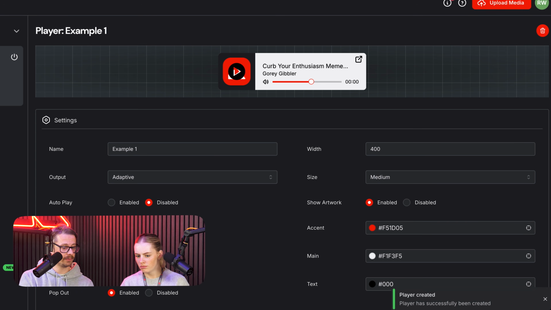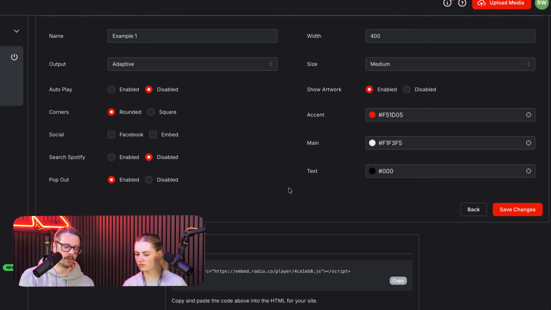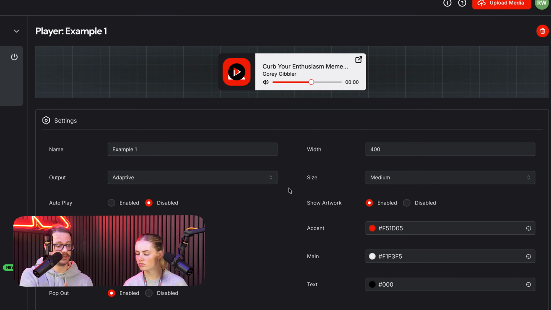So here you can play around with the size of the player, and whether you want the artwork to be enabled. There are things called pop-outs, which just means if they go to your website and press play on that, it opens in a separate window. So if they leave your website, your station is uninterrupted, it carries on playing. Literally, it's just answering a couple of those questions, then you just copy and paste that onto your website. And that's all that's involved. And as long as your station is on air, ours is off at the moment, but as long as it's on air, people can click on that player and start streaming the station from there. So that's a very, very simple way, even for someone like myself who's never built a website in their life.